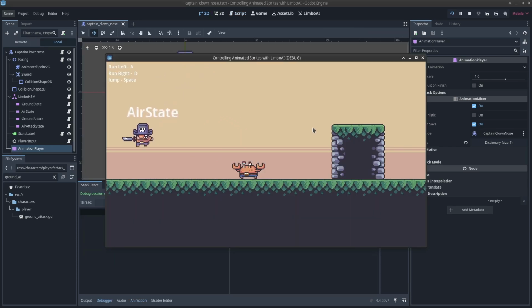Okay, so let's add in one more thing. So in air attack state as it is right now, our character completely freezes up. We turn off move and slide. Well, rather, it's not running move and slide. So for some games, that might actually be what you want, right? You want to just stop the character's movement while it attacks. But let's say that you want it to be able to keep moving while it attacks, or at least have the option to do so.